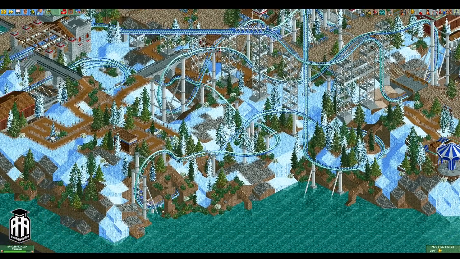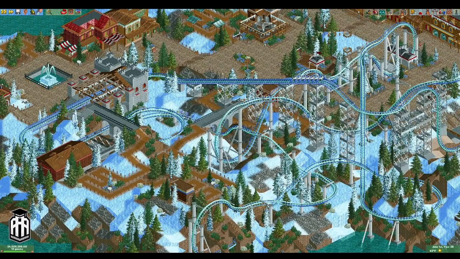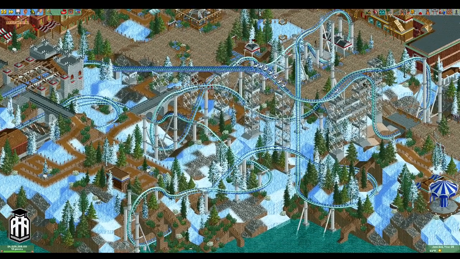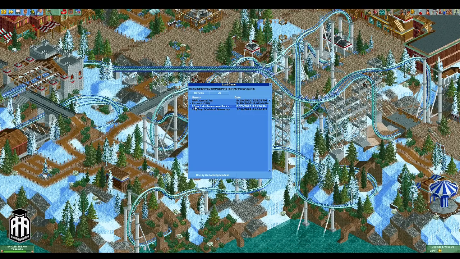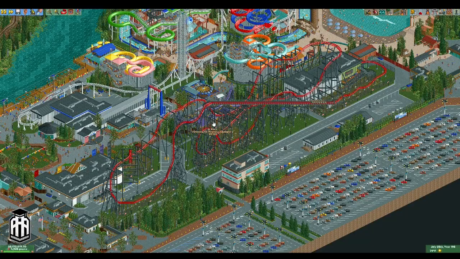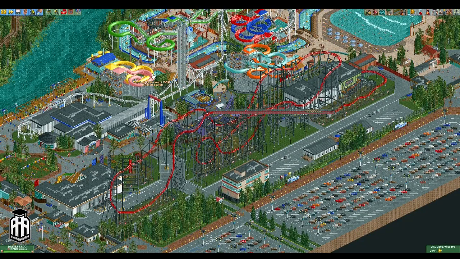But this kind of gives you an idea of what you can do in the game. You'll notice you can do diagonals, you can do bank corners, helixes, and all sorts of stuff like that. So we take this, and we're going to translate this up to modern day. This is Silver Lake Amusement Park by Mavericks, which was just released on New Element. And this has what I would consider to be probably the best 4D coaster done in the game thus far.